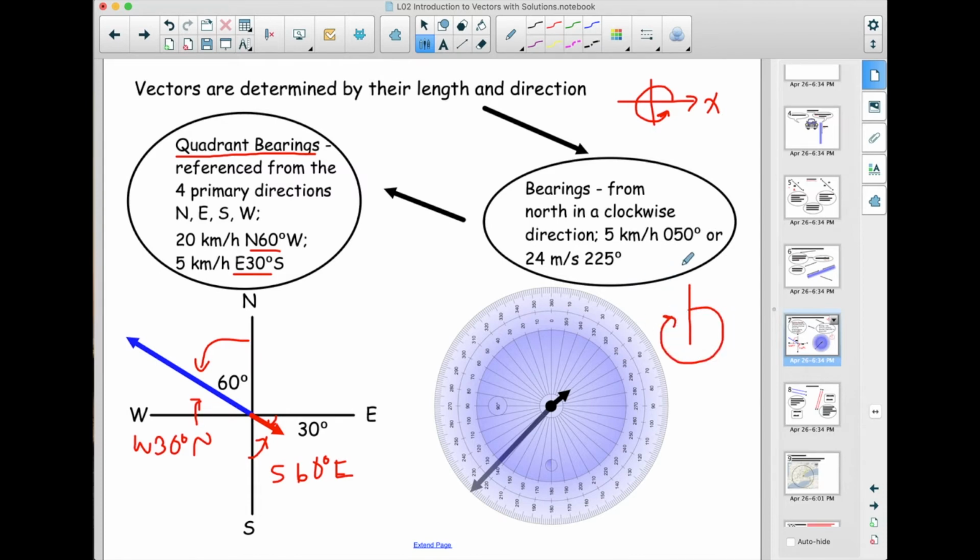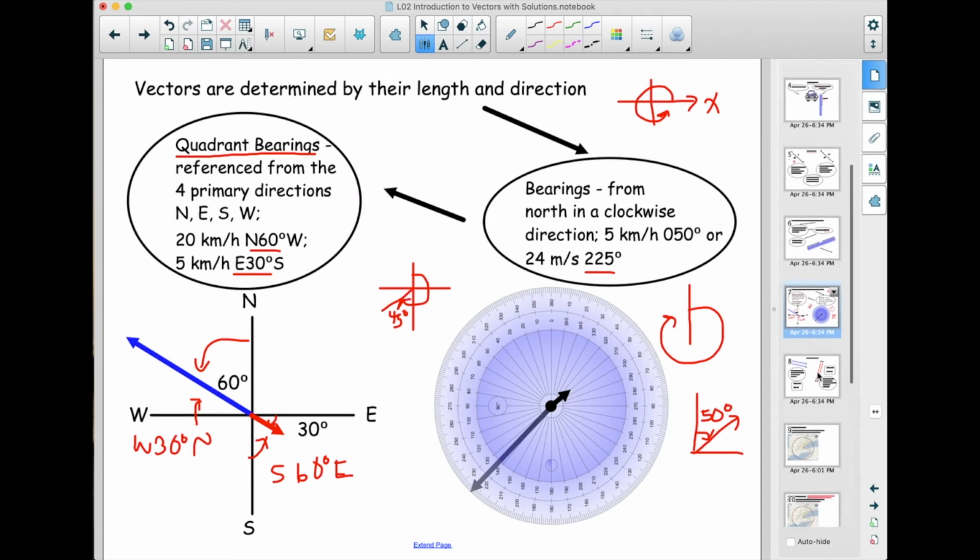So a bearing of 50 degrees would look like this. Start at north. We're going to head this way. And 50 degrees would be right there. So we've started at north, and we've come on a bearing of 50 degrees in a clockwise manner. If our bearing was 225 degrees, then again, we're going to start at north. If we travel this far, we're at 180. We'd need to go another 45. So we would be here, so that this angle would be 45. And then our bearing here would be from the north to here. That's 225 degrees. Notice how we're rotating in a clockwise manner.